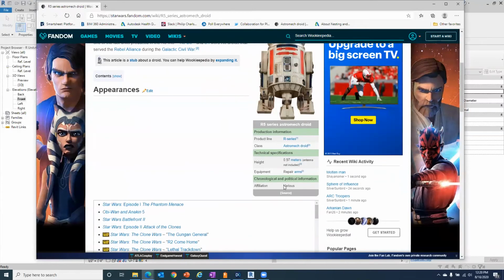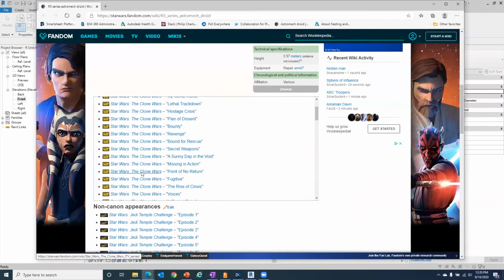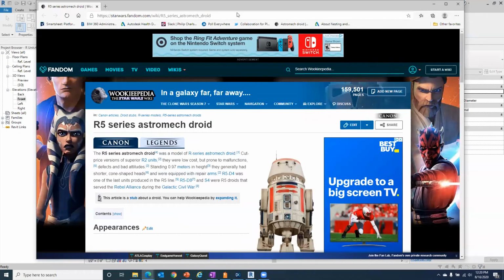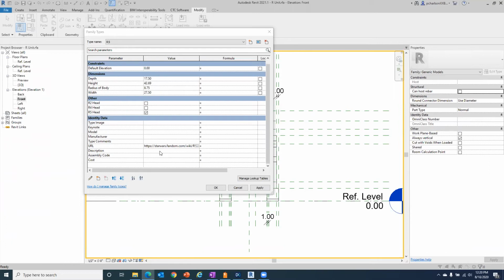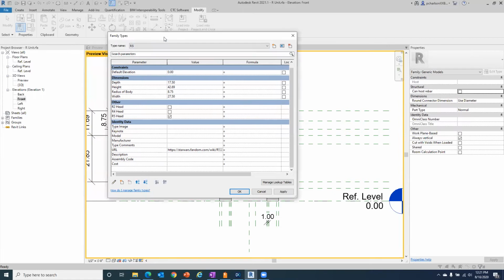Gives the height, equipment, all the stories it's been in, movies, shows, all that good stuff. So again, just simply adding that information in there as to what you want to describe about that particular family, totally up to you. And obviously some of this information can be scheduled. We'll also be taking a look at shared parameters in the next webinar, so make sure you catch that one.